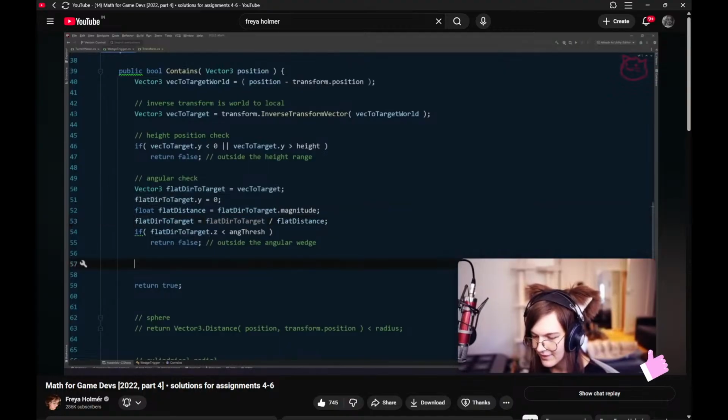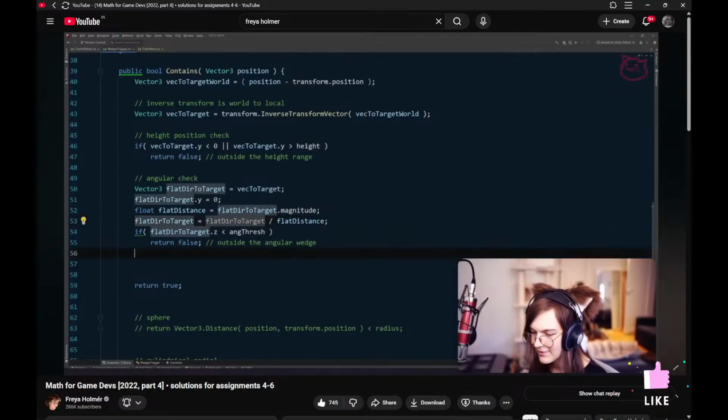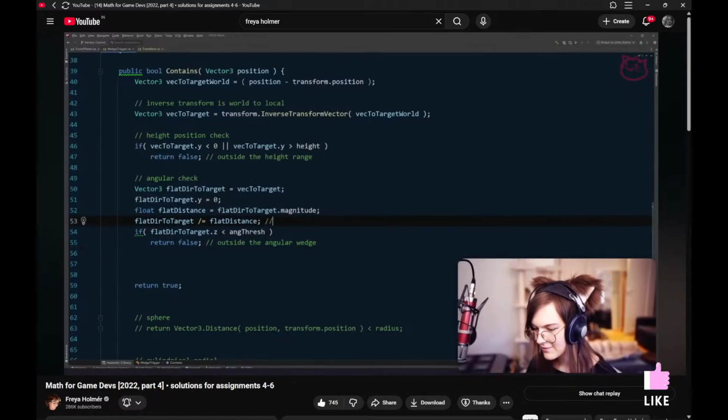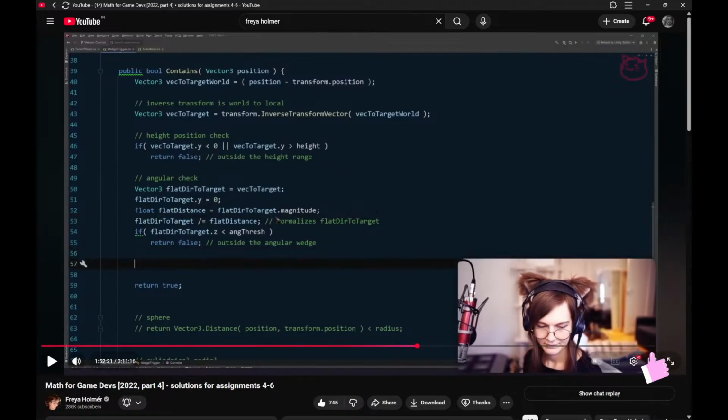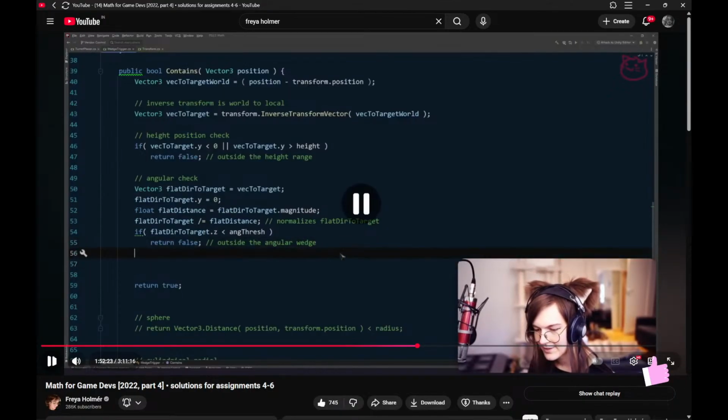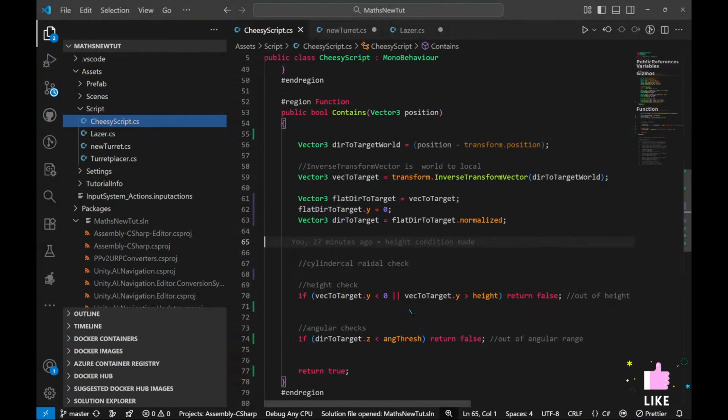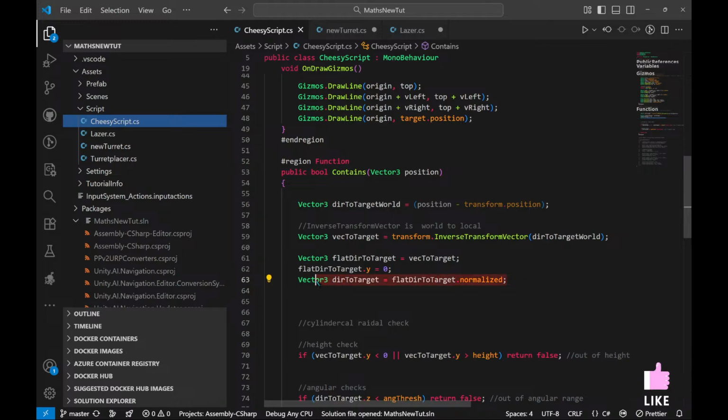And then we get the normalized vector. Wait, why is this sad? Oh, convert to compound assignments. Well, I guess. So this will actually normalize. Because flat distance is the magnitude of flat direction to target, and when we divide the flat direction to target by its magnitude, it gives us the normalized vector. So it's an optimization we can make.